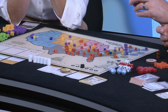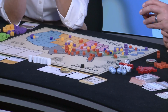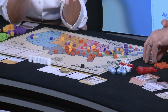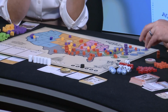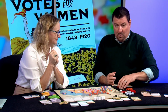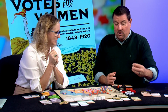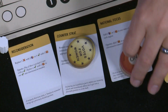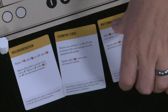But if I do 3, what happens if I play 3? Do I have to bid more than you? Well, if you play 3, then no one gets it, but I lose those 3 tokens, and you lose your 3 tokens too. If you play 4, then you get the card. I get the card, but I lose the tokens anyway. So no matter what. So I'm only playing 4, I get the card, and we all lose tokens. Yes. So I'm going to bid 4 for it then. So you win the card, and we all lose the tokens. All right.